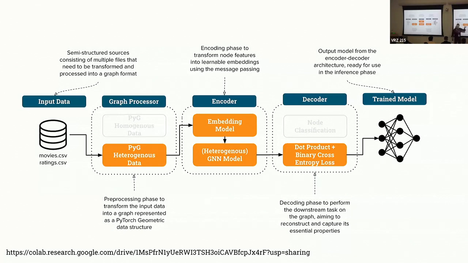It could be done also in the previous step, right? But as you remember, we have quite long vectors that represent the nodes, 160 features. But in this case, this vector is not long in the same way. So we can apply this embedding model. And then we apply a decoder step in which we have a dot product. And this link prediction is performed for movie recommendation, right?